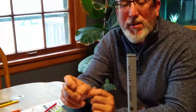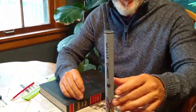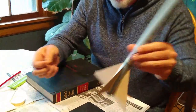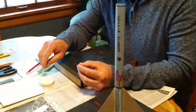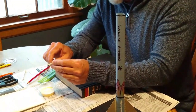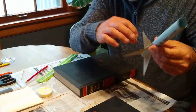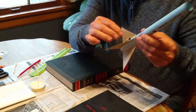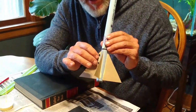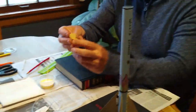The other pieces, including this, is a launch lug. Now, a launch lug is very important because when you're getting ready to shoot your rocket, you're going to attach it to a long metal rod. Okay? You are going to want to take a little glue and put it on one side. This is how your rocket will be attached to the launch pad. So you take your launch lug and you put it right on the side of one of your fins. So it should look something like that. Now I might want to bring mine up just a little. Perfect.